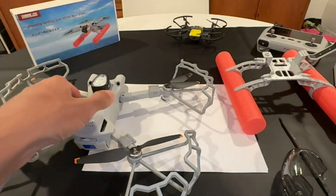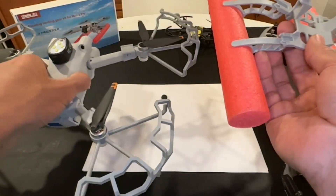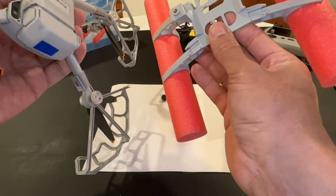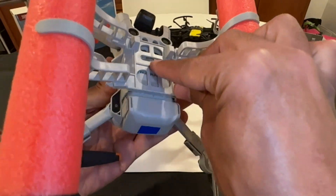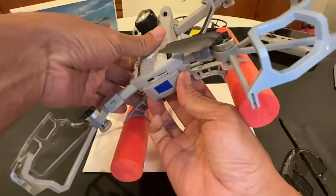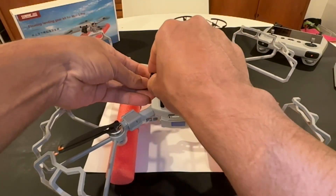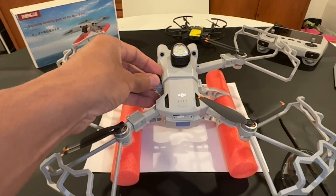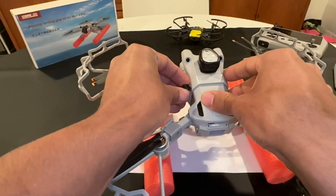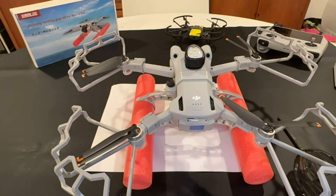One, two, three, four — one and two would probably be the front. It just fits right into the grooves, so you don't have to worry about it slipping out during flight. Then we put this on like that for the reflector, and then we just screw on this little bolt right here. You have to keep turning it until it doesn't turn anymore. This thing's pretty snug — it's a lot of turns but it's in there. Look at that — really nice.